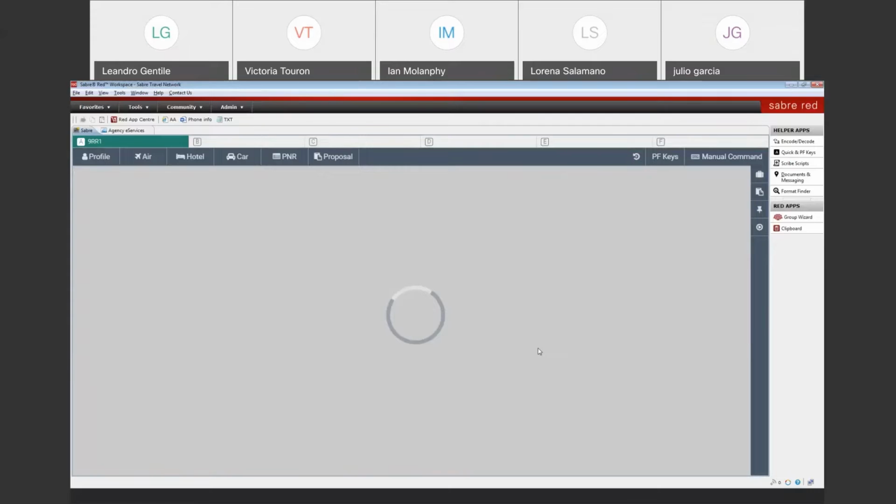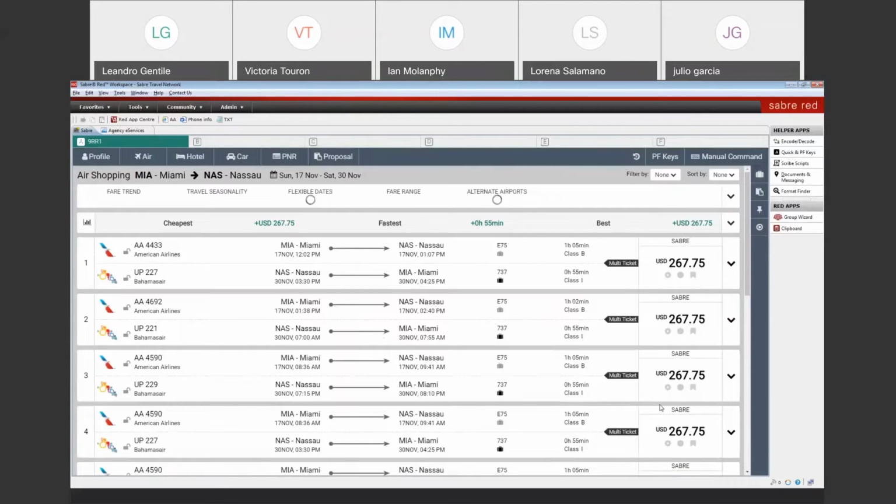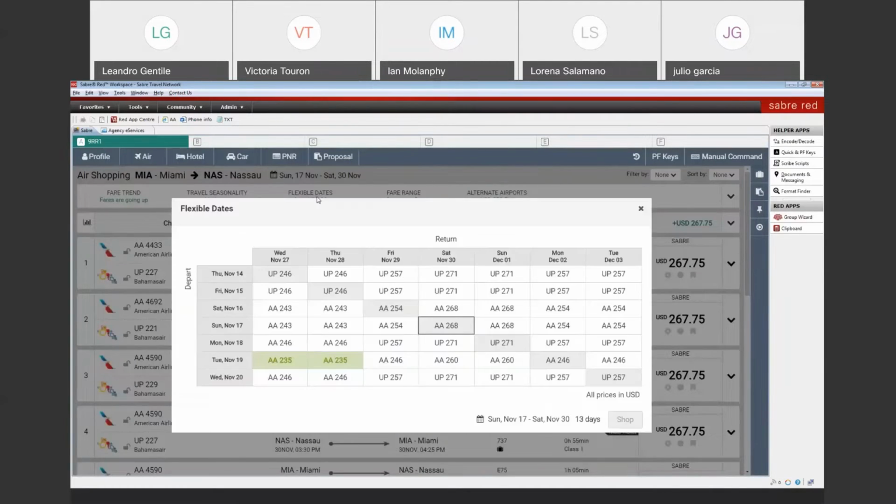When I click on Airfare, I'm going to get about 150 options in here with the total price of the ticket. Hopefully, you've seen this tool before, but if you have not, there's a training available for you. I can see some nice elements here at the top. I can say, well, look, I can save $33. That's great. I can click right here on my flexible dates, and if my customer is willing to change departure and return, I can say, well, American works much better for $235, and I can go ahead and shop.